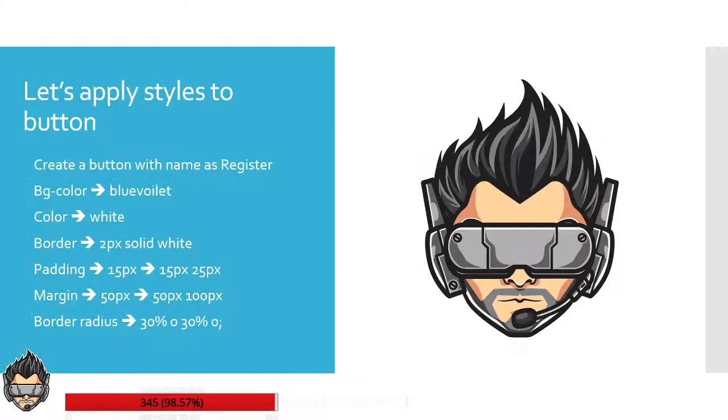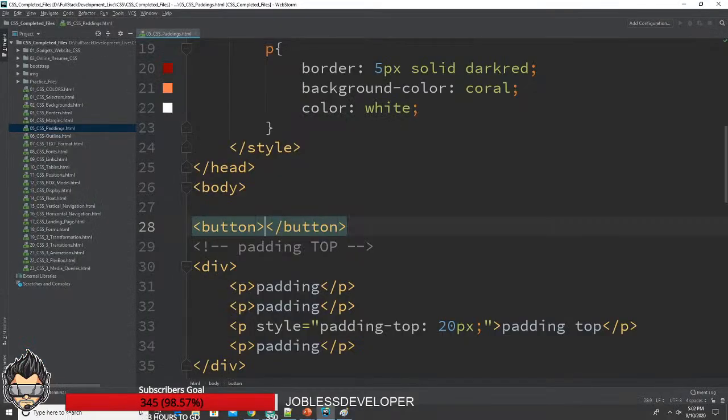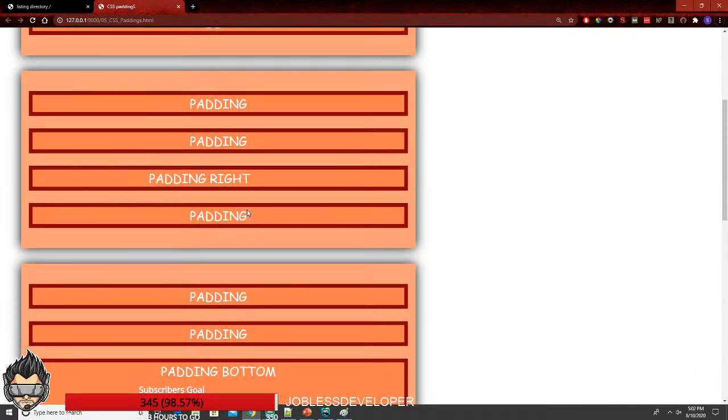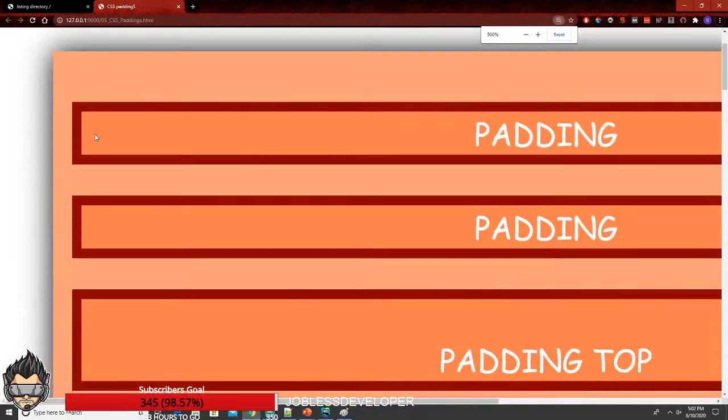So he's saying that I need a background color, I need a color, border, padding, margin, border radius, and so on. So what I'll do is, for this button I will say jobless developer as the text of the button. So where is the button? On the top? Yes, I have the button over here.